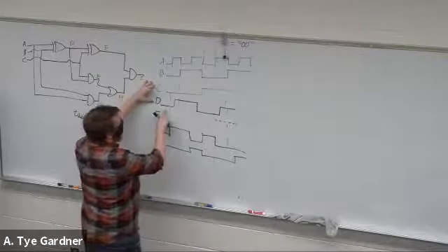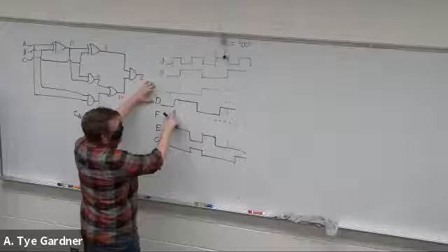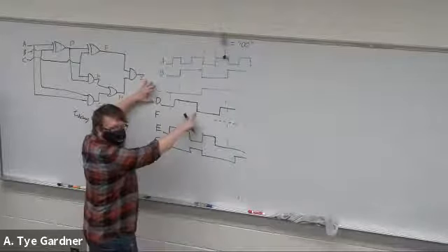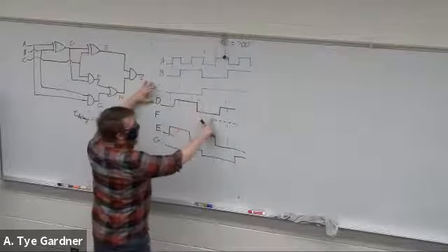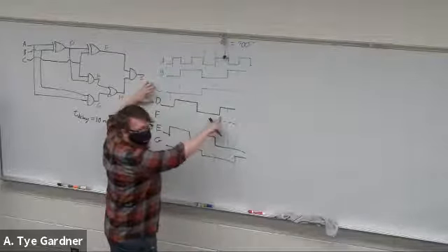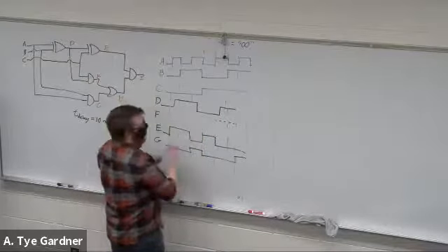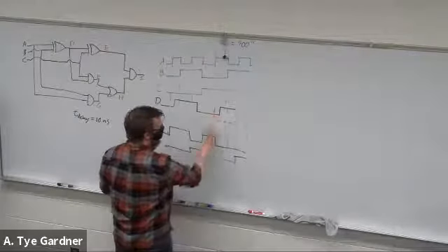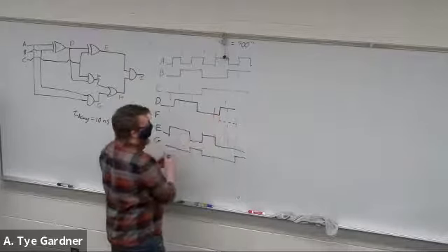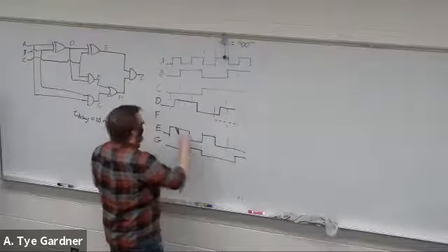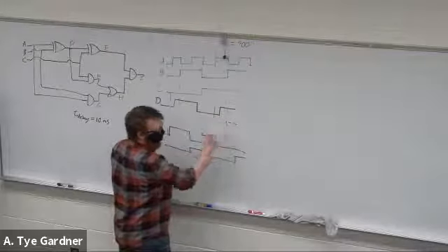Well, that didn't affect anything. This could have, right? If this had happened a little bit earlier, you might get a little bit, but it didn't. And then this one is affected because instead of changing on this mark, D didn't change until here, which means since D didn't change until here, my F can't change until 1 gate delay after that, here.